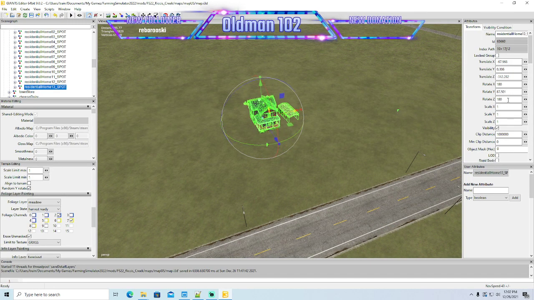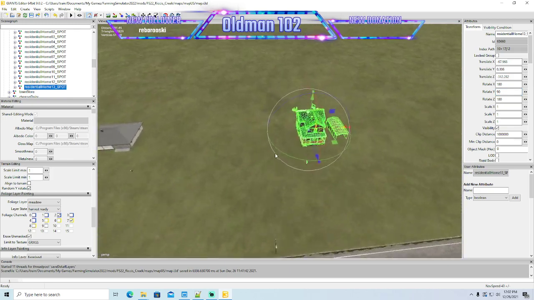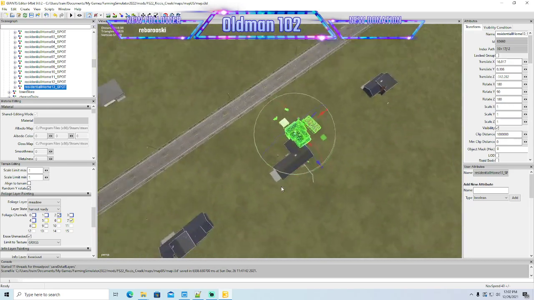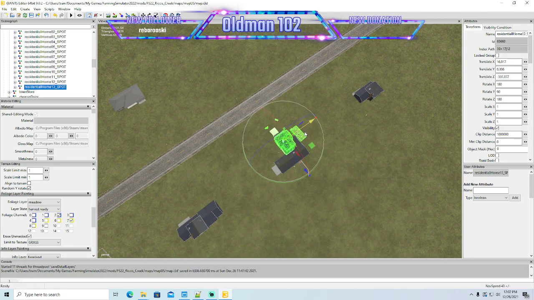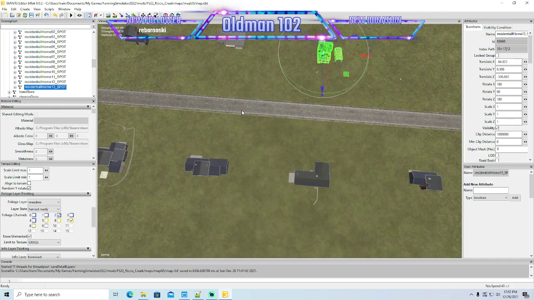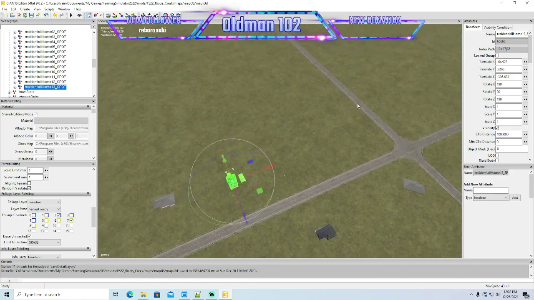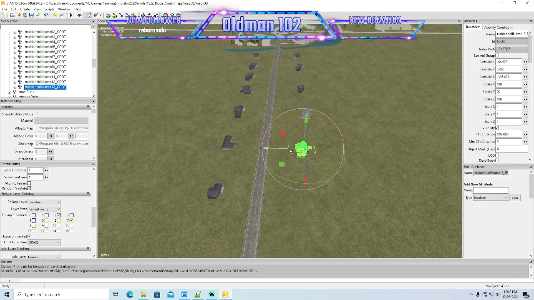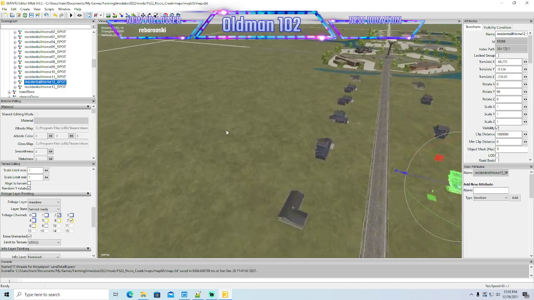Alright, so he's got some extra parts and pieces we have to look at. Let's get him facing forward. He gets lined up with this house, kind of, sort of. Something like that. Let's pull this one forward a little bit. Alright, something like that.